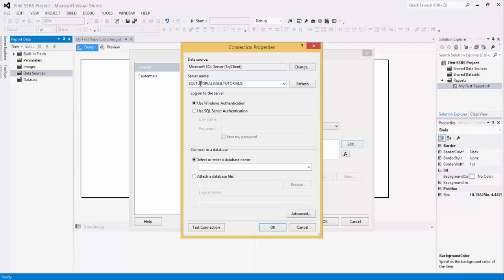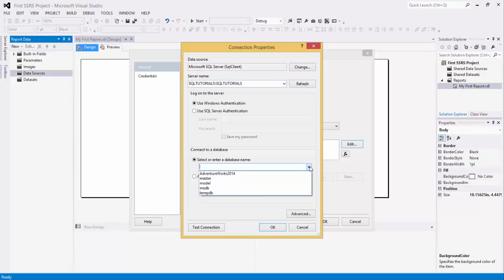This is my server name. This is a server hosted locally on this virtual machine that I'm using. I'm gonna leave Windows authentication by default as is and select a database name.